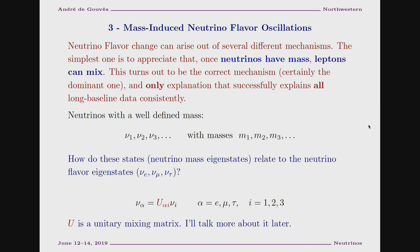We also have a different way of labeling neutrinos by their interactions: the electron neutrino, the muon neutrino, and the tau neutrino. If neutrinos have mass, you can ask which of nu1, nu2, nu3 is the electron neutrino, and the answer is all of them — it's quantum mechanics. The electron neutrino doesn't have to be any of these mass eigenstates; it's a linear superposition of neutrinos with well-defined mass. The same is true for the muon neutrino and tau neutrino. Because electron and muon neutrinos are different particles, those linear combinations of mass eigenstates are orthogonal to one another — the probability that an electron neutrino is a muon neutrino is zero.